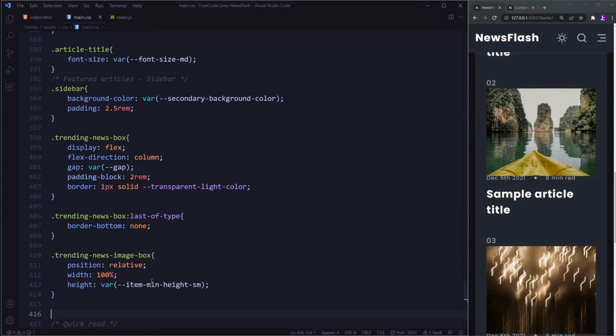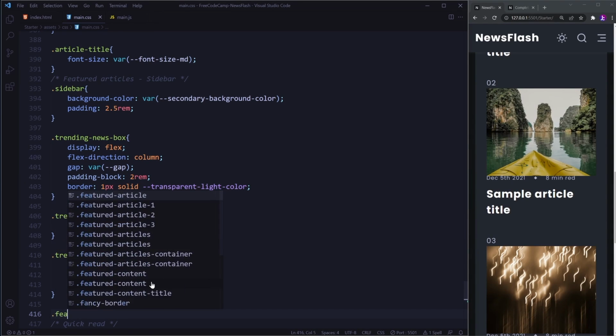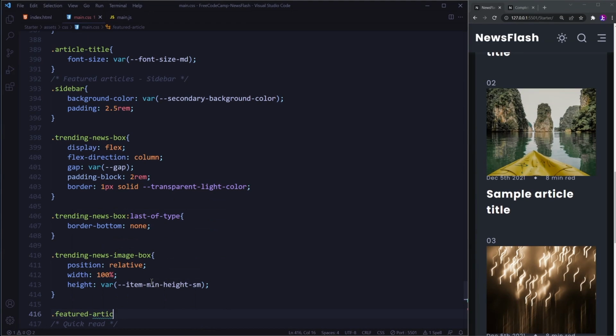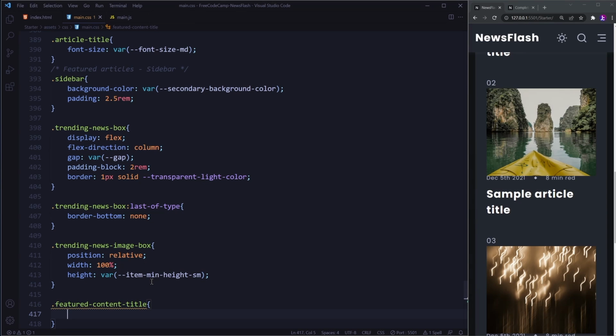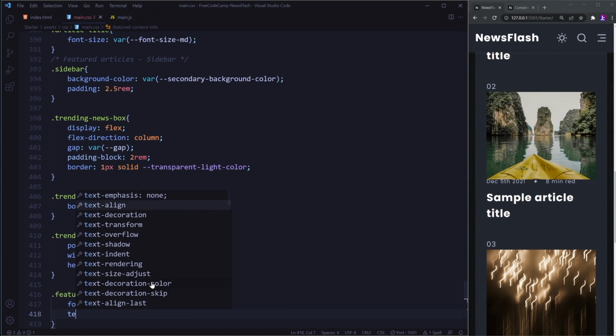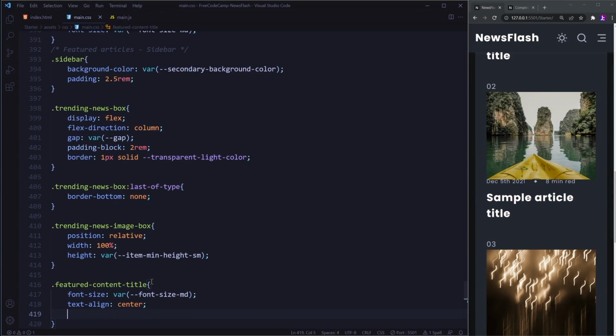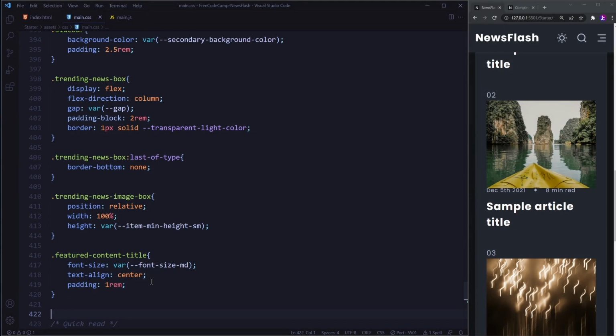And now I'm going to go ahead and select the featured content title. And this will have a font size of MD. It will also have a text align of center and then a padding all around of 1 rem. Next, I'm going to select the trending number.